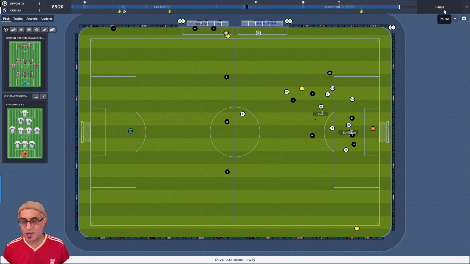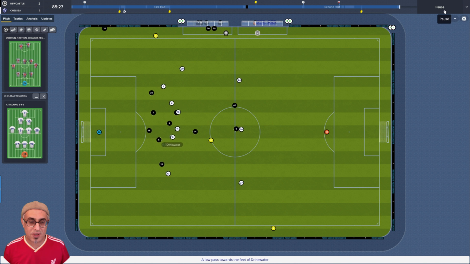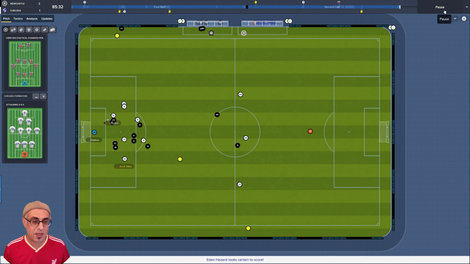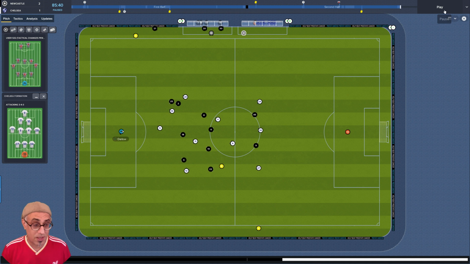Haidara into the box. David Luiz. Pedro has a chance to launch an attack. Morata gets to the ball. He looks at Hazard. Hazard to Danny Drinkwater. He's going to run into traffic. And Yedlin does well. It's Hazard into the safe hands of Darlow. We've got 5 minutes left on the clock. This is going to be it. Holy guacamole.